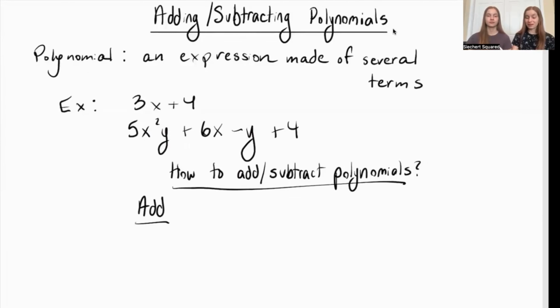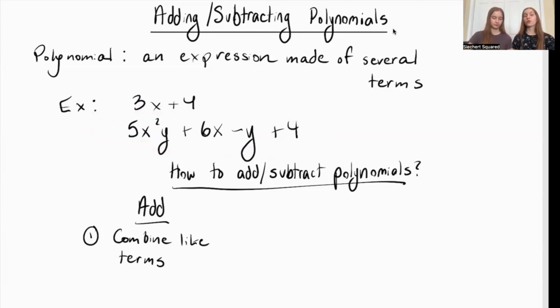For adding, the main step that you are going to do is combine like terms, which we do have a video on. If you've never heard that term before, we really recommend you watch that prior video because it's going to help you a lot with this particular step. Combining like terms is pretty much you looking at all the different terms to see which terms match up with another term. And if you remember from that last video, matching means having the same variables and the same exponents.